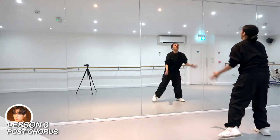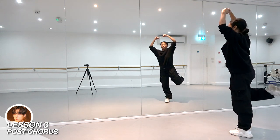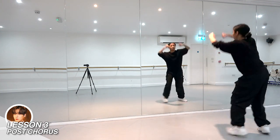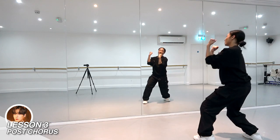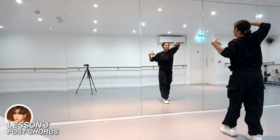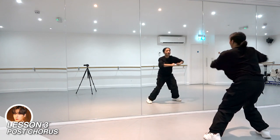So again, from there, one, two, three, four, you're going to jump on your left leg, four, over to the left side, bring your fist up above your head and raise your right foot. So again, one, two, three, four. Okay, just before we continue, we want to keep adding these together so you know how to connect the moves. Let's go from the beginning, add that together and recap with the counts. One, two, three, four, five, six, seven, eight, one, two, three, four.